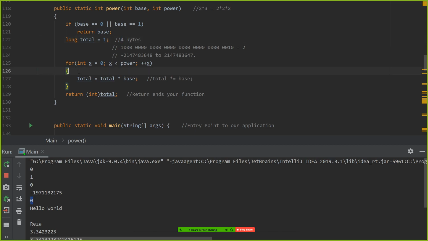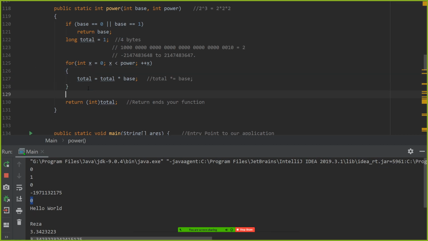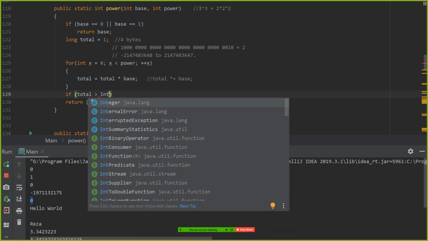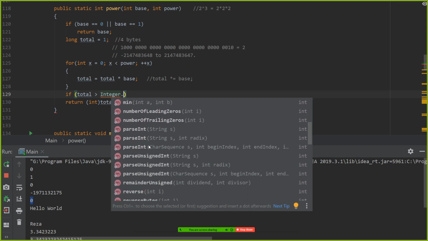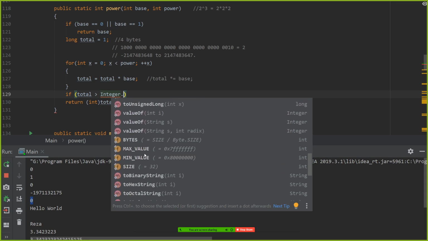Now the thing we need to do is check if our current total, which is a long, which is much bigger, is bigger than int. So the Integer helper class is there. You see capital I brings it up, use the IntelliSense. Integer dot. And now we have a lot of functionalities that help us do things. If we go through all of this, you'll notice there are a couple of variables, static variables, that are always going to be the same. And you'll notice there's a max value and min value, right?